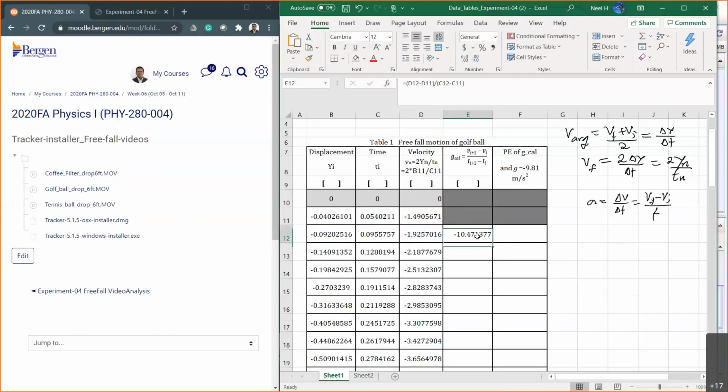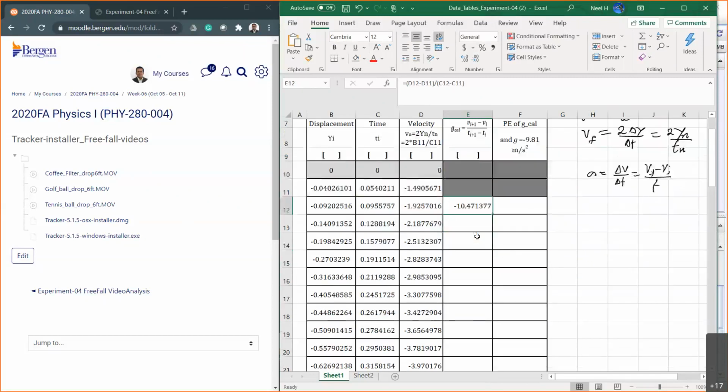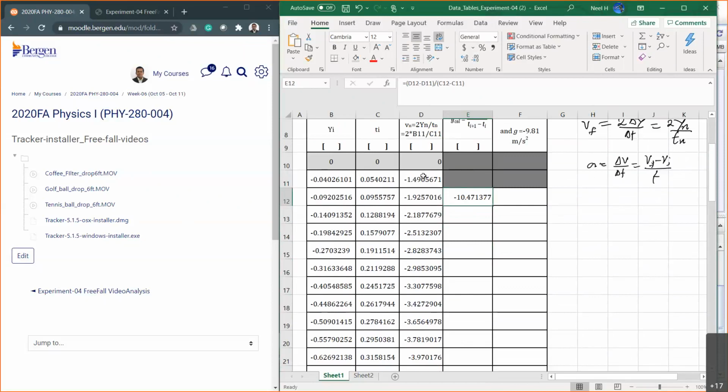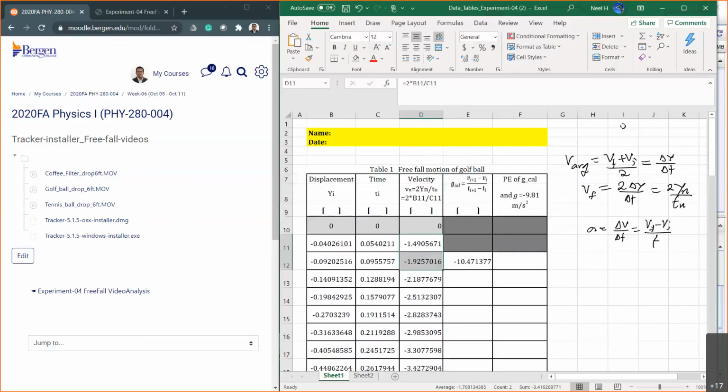Then you can see we're getting a number which is not 9.81 but close by. You can see as we go downward this number may change. The number is not going to stay constant, but we're calculating acceleration between nearby points. That's why I mentioned earlier, if these points are extremely close to each other you will get 9.81. But if these data points are further away from each other, then you will not get 9.81 because a lot of error happens in between.